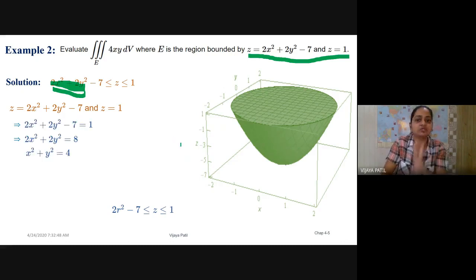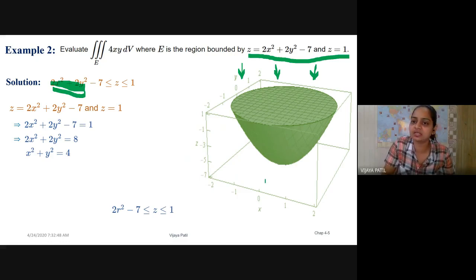Now you have got two options here to find this x and y limit. One is you can go above this and look at the curve from here, look at the curve from here. If you go on top of this curve and observe it, you will get a circle in the x and y plane. What will be the radius of the circle?